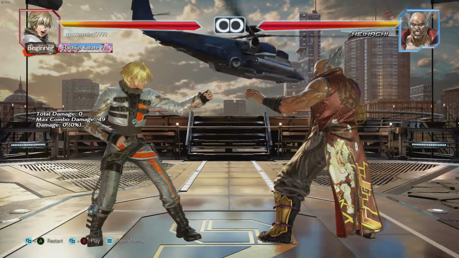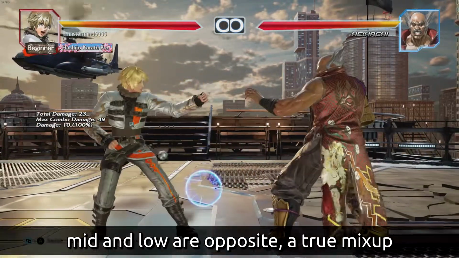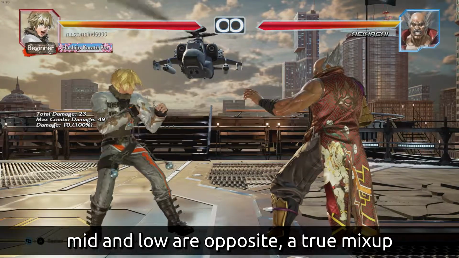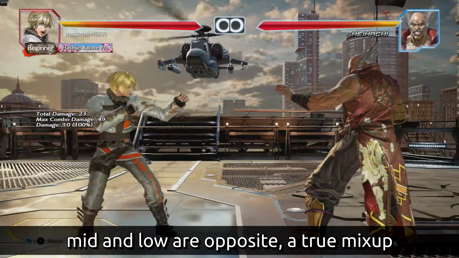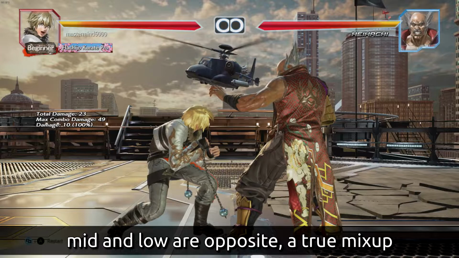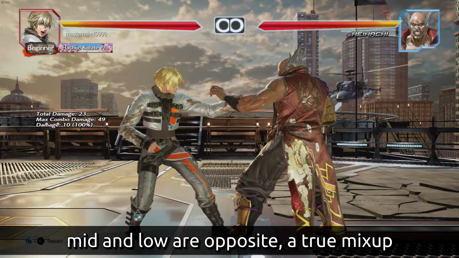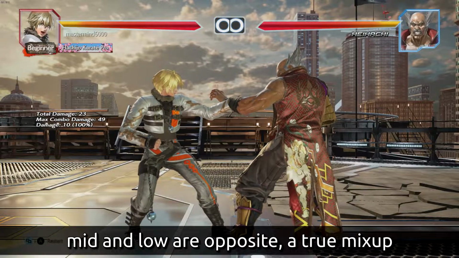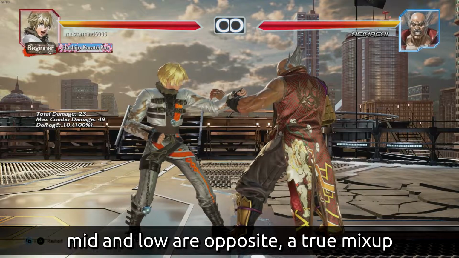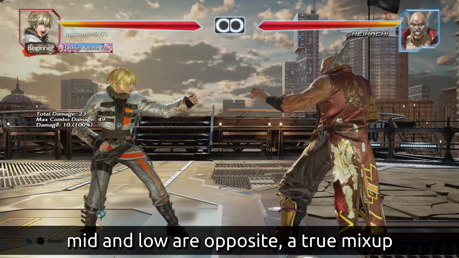So what that tells us is the true mix-up is mid versus low. That's what you have to predict in a match, is mid versus low. High and mid is not a real mix-up because you can beat both of them by just standing block. High versus low is not a mix-up because you beat them both with crouching block. You'll block the low and you'll duck the high completely. Mid versus low is the situation where you have to guess or anticipate what your opponent's going to do. You get hit standing by one and you get hit crouching by the other. There's no universal option. You have to make a read against the mid versus low mix-up.